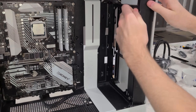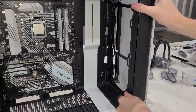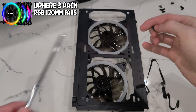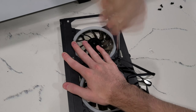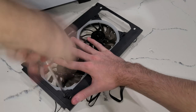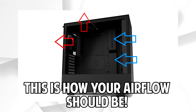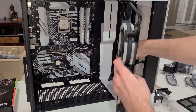Now let's install the case fans. First, remove the front bracket by removing the two thumb screws on the top and bottom. For this build we're using the Up Here pack of RGB 120mm fans. To secure them in place, use the included screws that come with the Up Here fans and secure all four corners on both 120mm fans. Make sure that the fans are facing the right direction, otherwise you'll have improper airflow. Make sure that the Up Here logos are facing the inside of the case, as you can see right here.